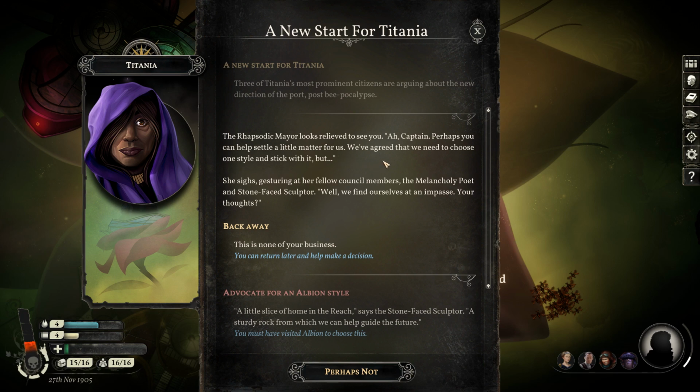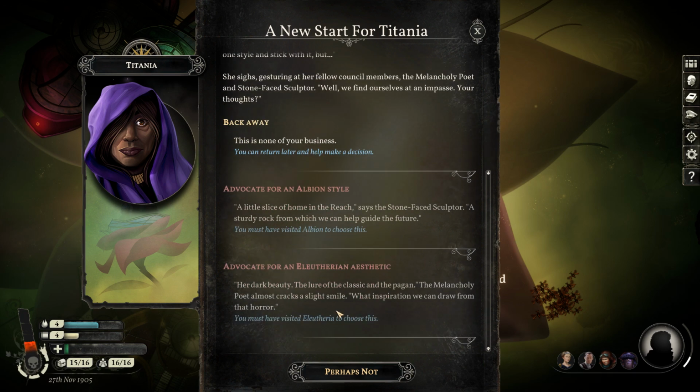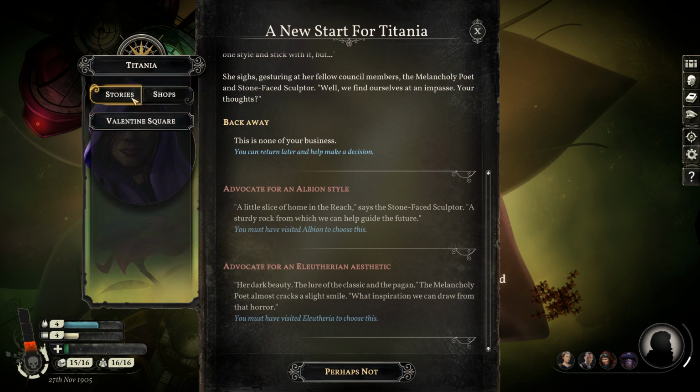Ah, Captain, perhaps you can help us settle a little matter. Ah, yes, they still want to know about what type of architecture to use in the city, but we've not been anywhere, so we can't tell them anything.